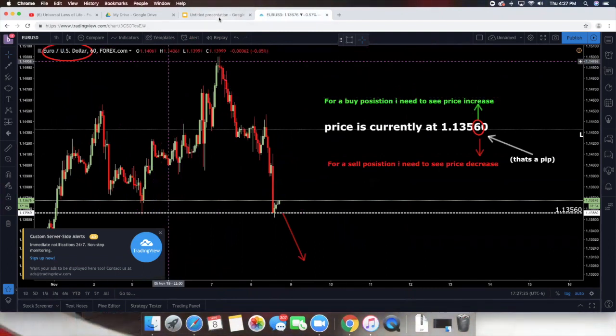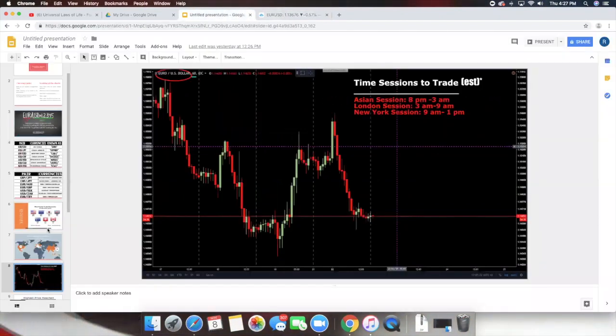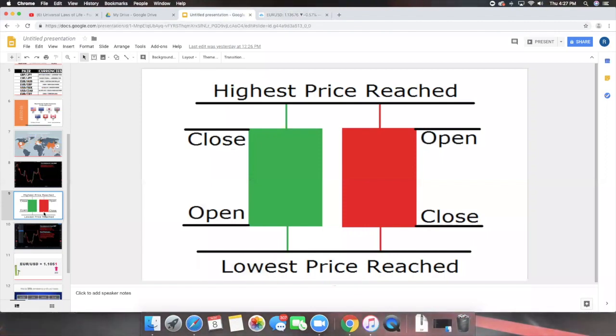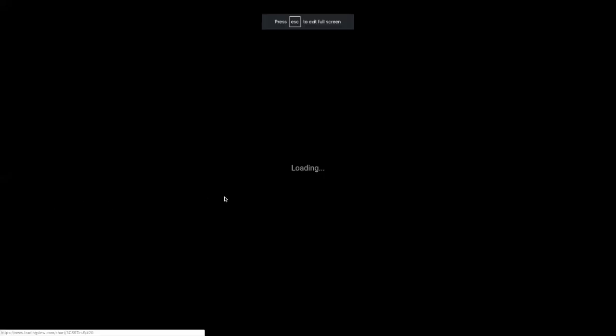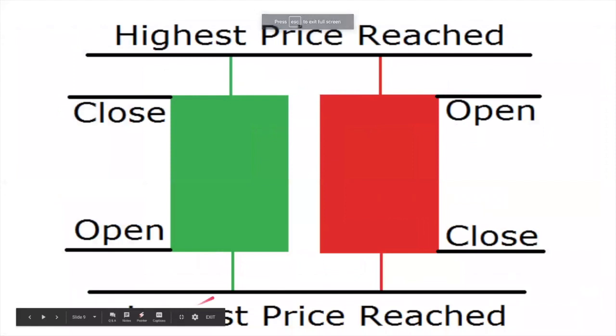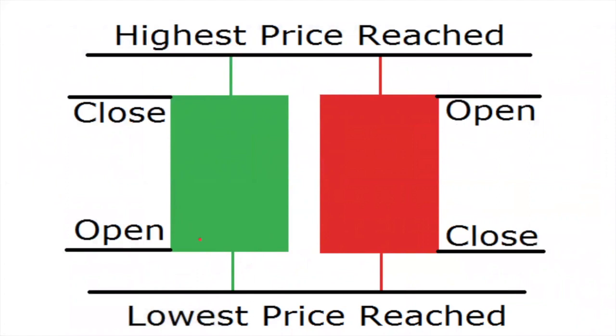So looking at this, one thing I need to mention before I actually hop over to a chart is I want to show you guys candlesticks. A candlestick is what they use to represent the growth that happened to the exchange rate during a certain amount of time, or to show the negative growth. Positive growth, you could just say green. I have my charts color coded that way to teach you guys. And for red, it's the same method, where it's just negative growth for the exchange rate. So we can see that price opened, closed, and these tails right here, those are called wicks.